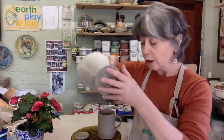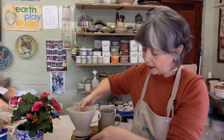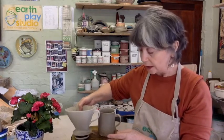You've got enough clay in your 2 kilograms to make 2 mugs and a dripper, or else 1 tall jug with your dripper so that you drip your coffee into a jug and then pour into your cups. So we've also made our little stand for after you've dripped, you put your dripper onto this little stand so that you don't drip drips of coffee onto your counter.